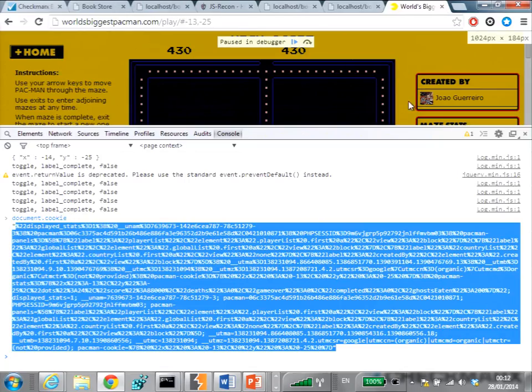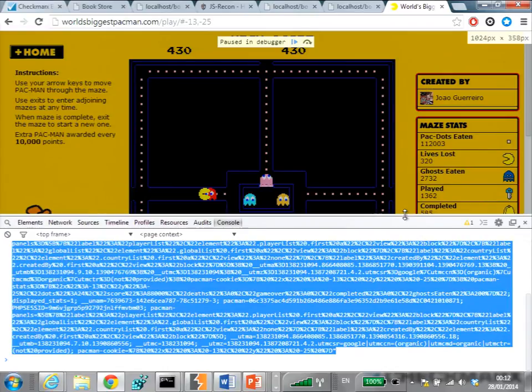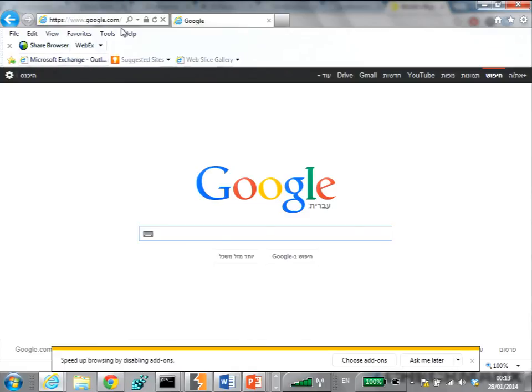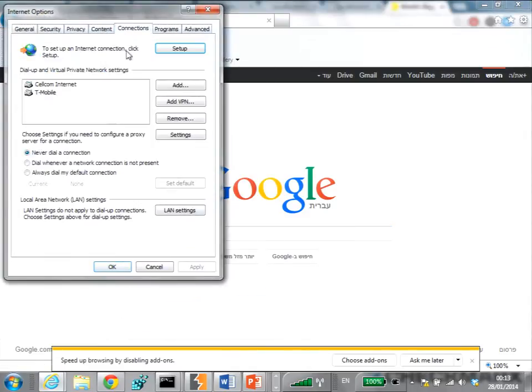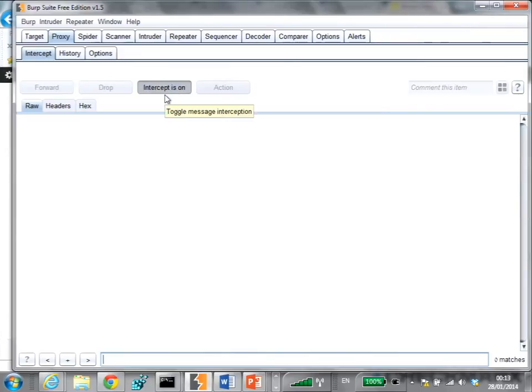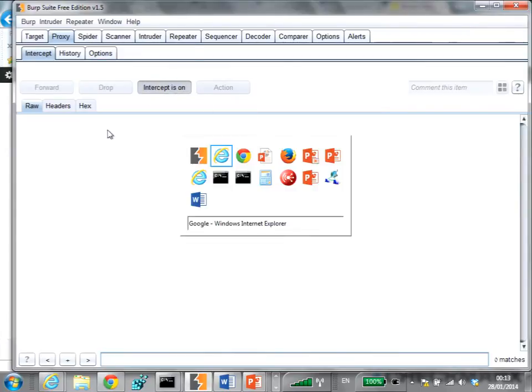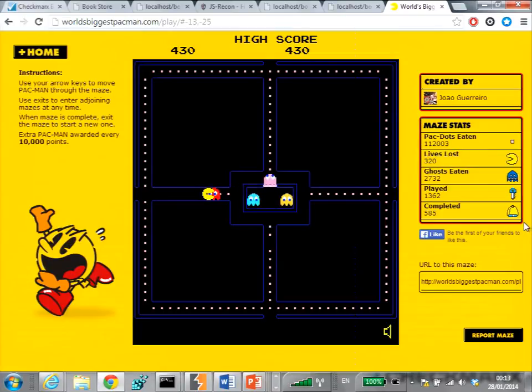Now, the interesting part would be that we can actually modify the JavaScript itself. With Chrome, once the V8 engine downloaded the JavaScript and compiled it or actually cached it, I'm unable to modify it. I can, but it's really difficult. So what I'll do right now is I will capture the traffic from the server back to the client, the script itself. I will modify it on the fly, and then we can do some interesting stuff. So for that, first of all, I'll set up a proxy. I'll turn on Burp in capture mode. And I will refresh with Shift F5 because otherwise the script is cached.